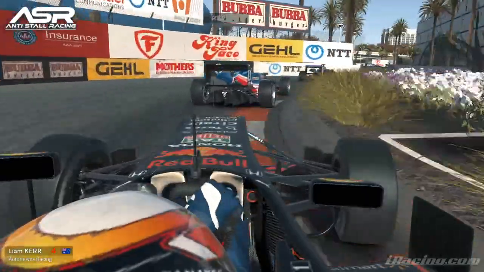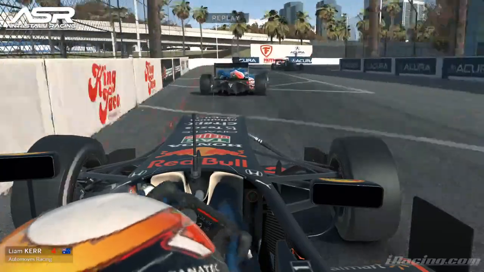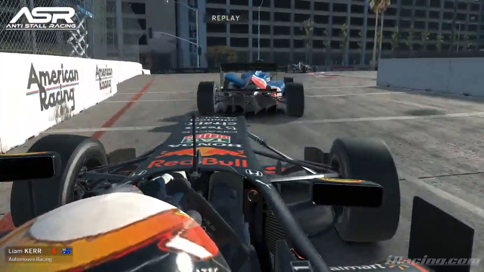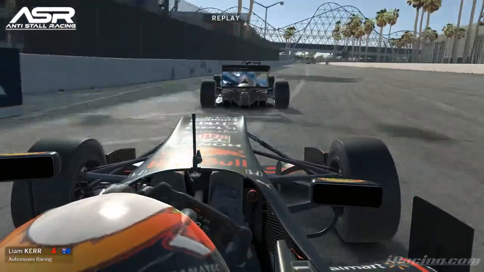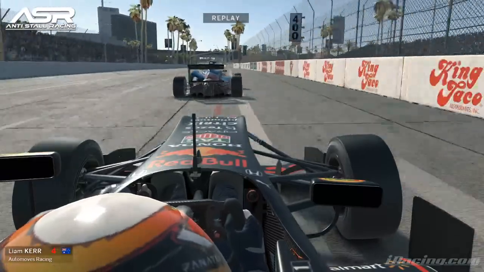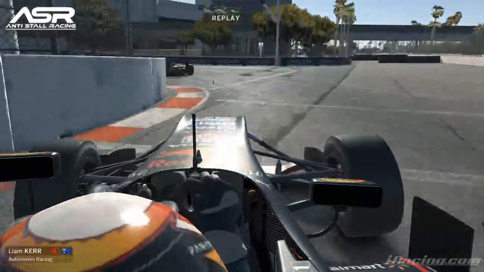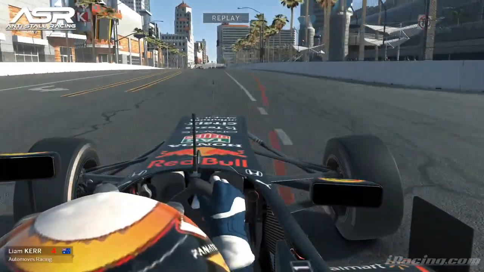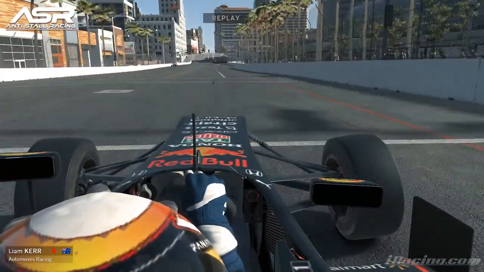So, it's in the next few corners. He doesn't wait long, but Liam's moving around quite a lot. He really is. He does fill people's mirrors, doesn't he? He's all over the back of him. And he doesn't even think for a second. He just goes, you know what? Yeah, gone. There you go. Up the inside. Yeah. Benny will be there. Look, there he is. Clips the wall. So Liam definitely clips the wall with his inside left.